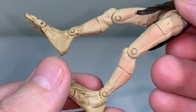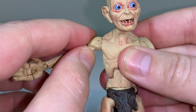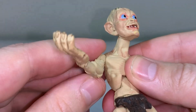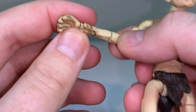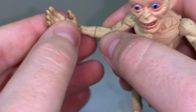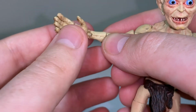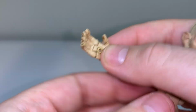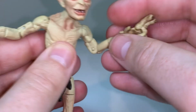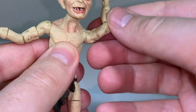Articulation wise though, which is the most important thing for this guy, we've got some head movements here, very carefully showing that the arm moves up here, and the arm can also rotate in the same spot. It's one single bend in the elbow joint there, but some more rotates are available there in the lower arm. The hands are on these bends, but mine don't seem to want to budge at this moment. Well, we got a little bit of movement there. And then the fingers are on these hinges as well, so there's a little bit of bend movements there too. The same thing can be said for the other arm because it is supposed to move in a similar way. The joints are just feeling a little bit restrained at this moment.